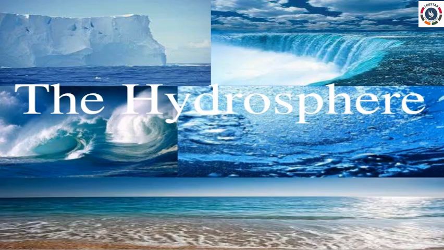Hydrosphere means water. Water covers nearly 71% of the Earth's surface. Hence, the Earth is known as a blue planet. Hydrosphere includes oceans, rivers and lakes on the surface of the Earth. So, water is constantly moving. For example, water in rivers and oceans moves into the atmosphere and then goes back to the rivers and ocean. This continuous movement of water is known as the water cycle.